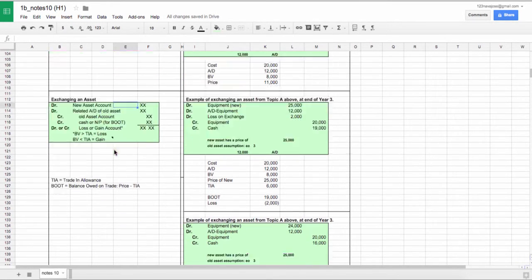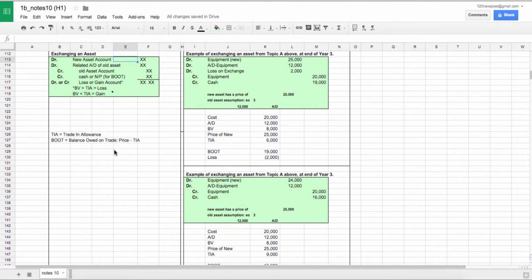Finally, exchanges. This is a little more complicated, so I'm going to be brief because I don't think I need a separate presentation for this topic. Generally speaking, you still have the same initial steps for accounting for the disposal through exchanges. You're going to be crediting the old asset and debiting the related AD account that gets rid of the old asset. You then book any cash you may have paid as well to obtain the new asset in exchange.